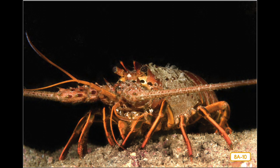Here is another animal that lives in salt water. This shellfish is called a lobster. Lobsters live on the ocean floor in openings between rocks. Their hard shell stops most other animals from trying to eat them. Lobsters have many legs that they use for crawling about, and they use antennae on their head to feel their way along the murky ocean floor.